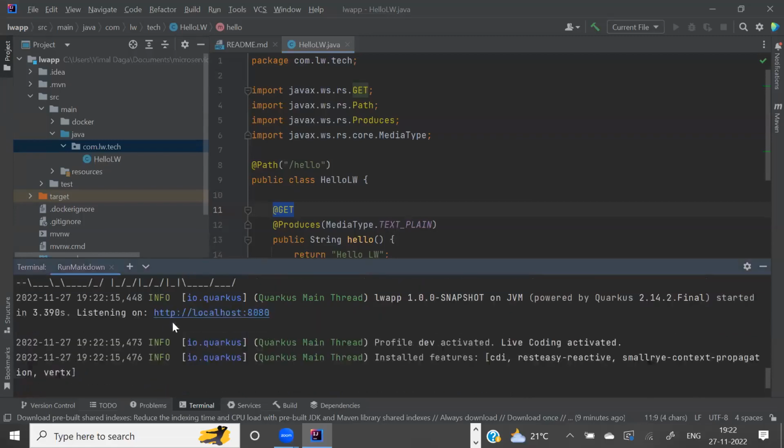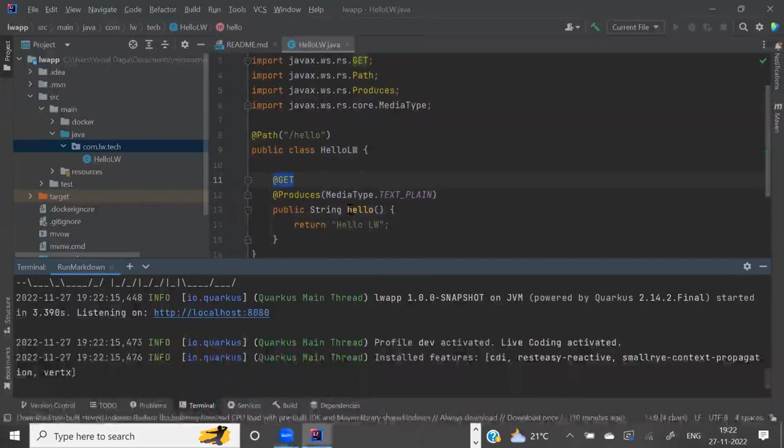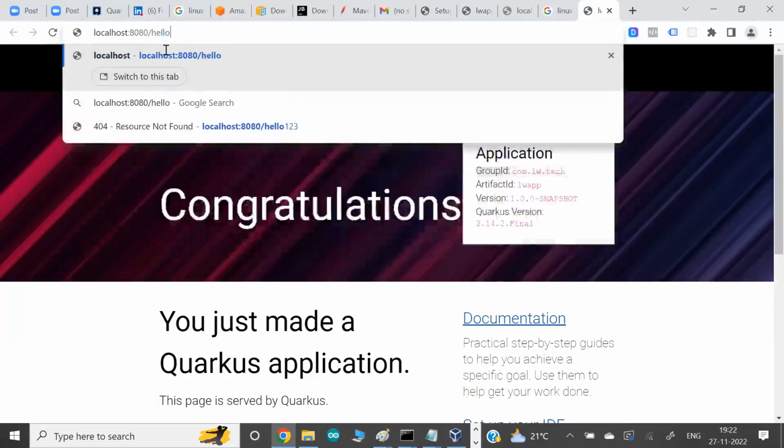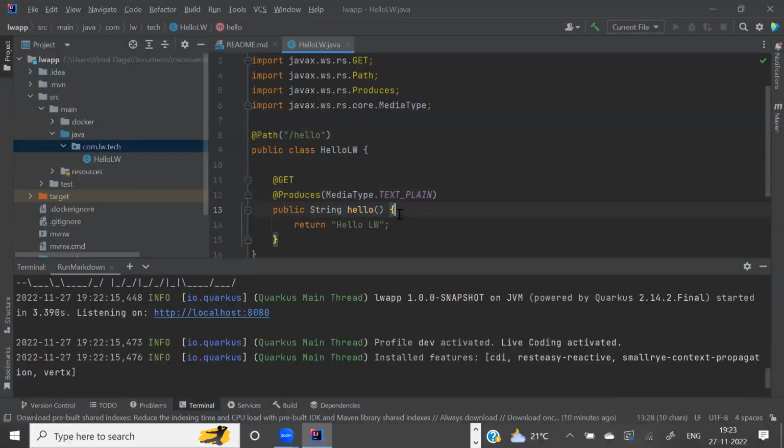Okay, and here my application is exposed on this URL. But if you click on this URL, they will open the general basic Quarkus website. I'm not interested. I am interested to run this function. Now, if you want to run this function, you have to go to this URL. If you go to this URL, the function automatically runs. So you go to this URL, hello, the function runs, and this is the output we get. It means now this function is exposed over the network.